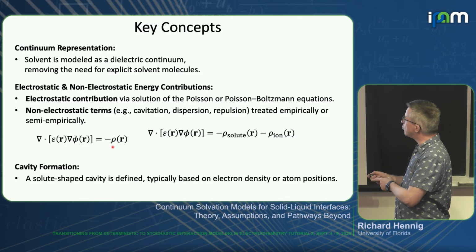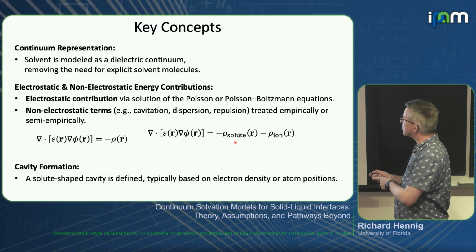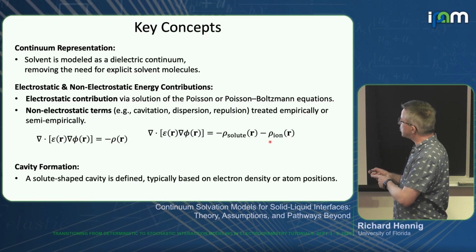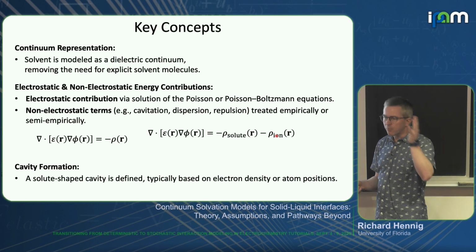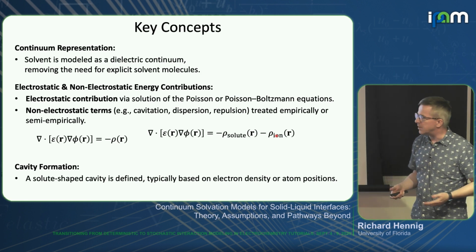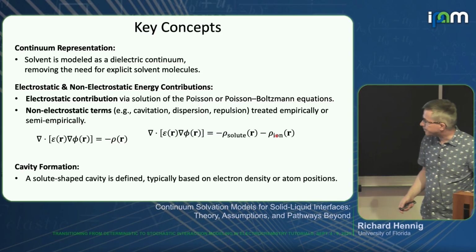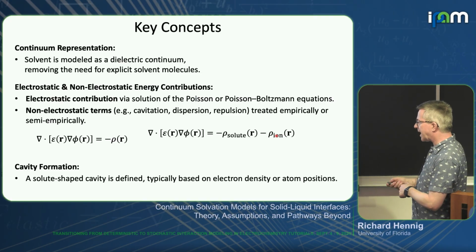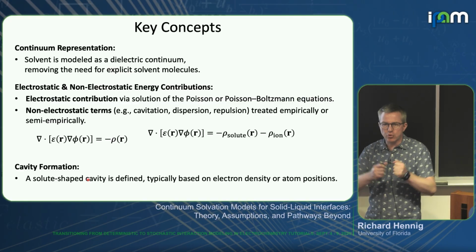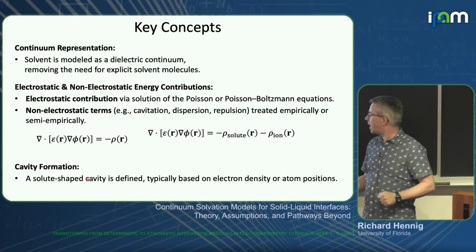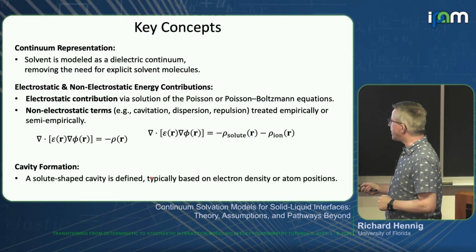And on the right here, I'm going to show you what the Poisson-Boltzmann equation looks like. And it's essentially the same equation, except we have the ion charges in here. And the approximations that are made in the Poisson-Boltzmann equation for the dissolved ion in the electrolyte, I'm going to talk about that, has to do with entropy and assuming the Boltzmann distribution and other things. Yeah, I already talked about the cavity formation. The cavity has to be solute shaped, so it's going to push the electrolyte or solvent out of the way. And there are different ways of how that's typically implemented.